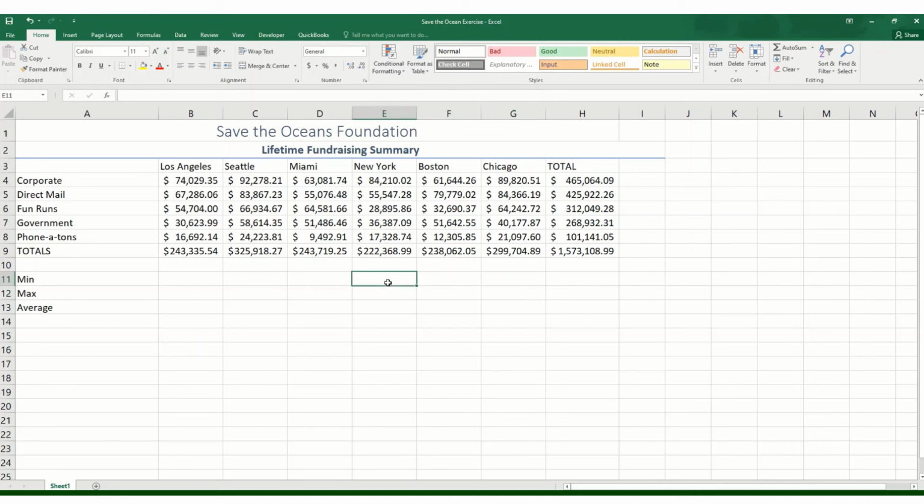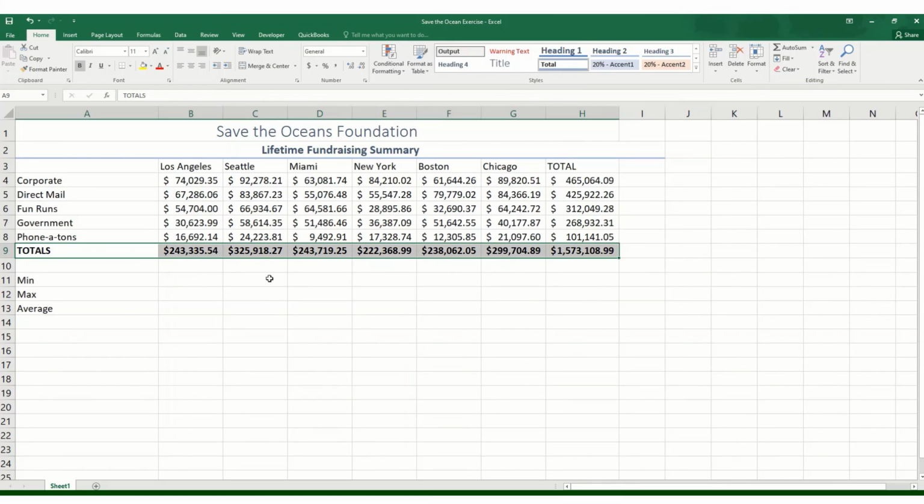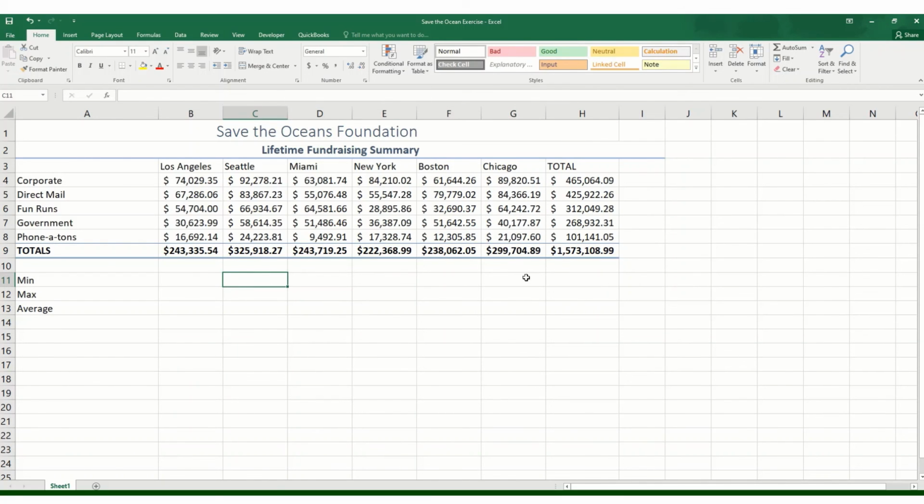Now I'm going to end it here just for you guys. I know I have the min, max, and average, but I'm going to do another video on that. This is just to get you started so that your data will look a lot better. Now, before I leave, one last thing. You can format this little title thing or total, and you can go back to the styles and say total. And you see how it has a little double line over here as well. But that's it for now, guys.